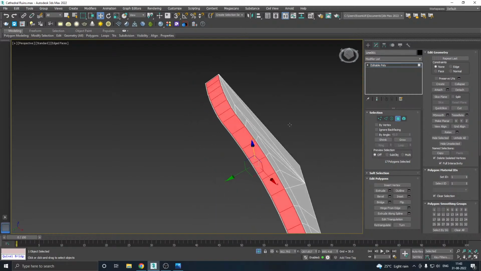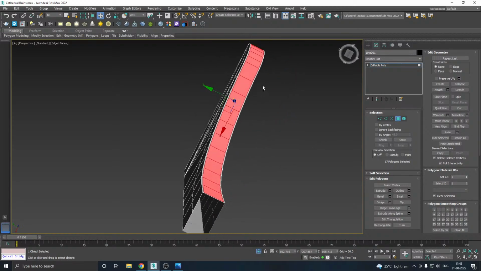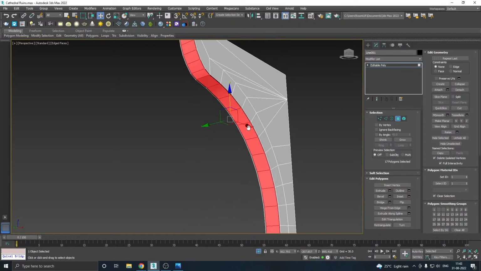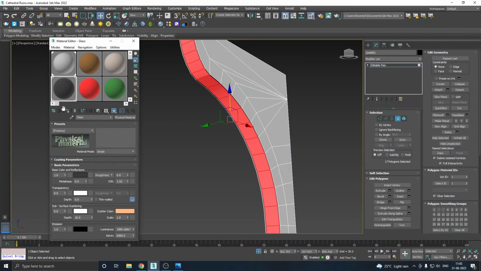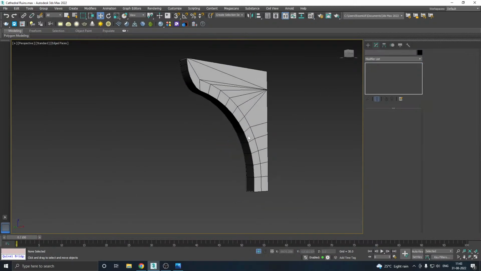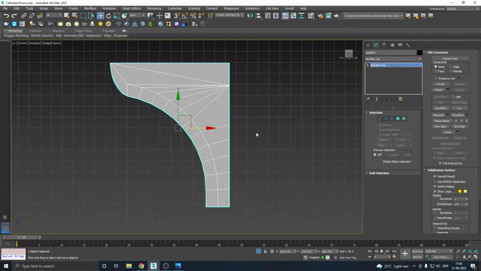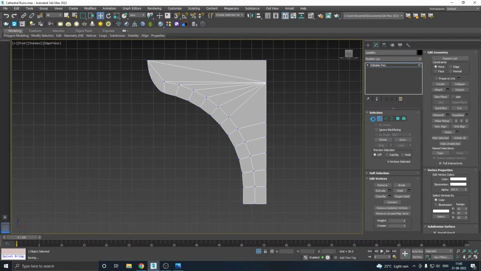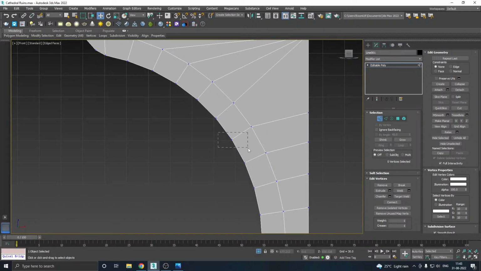I think we don't need to bevel this. You can just inset and apply a different material. And change the shapes, sorry, shape little bit.